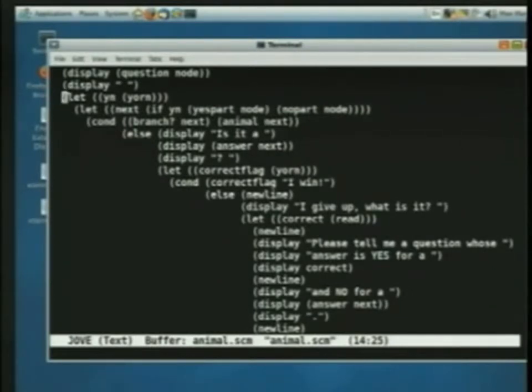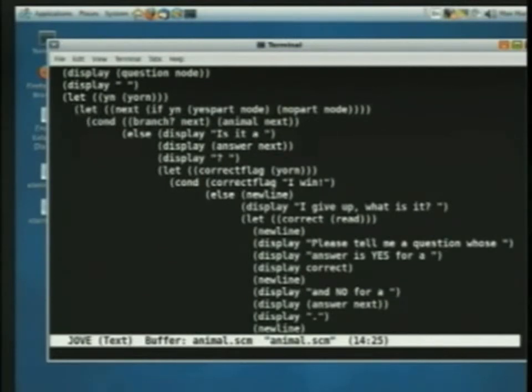Now, the question was, does it have wings? That's the value of question of node. So I said, yes, it has wings. So the value of yn is true. So now here, why is this a let inside a let?